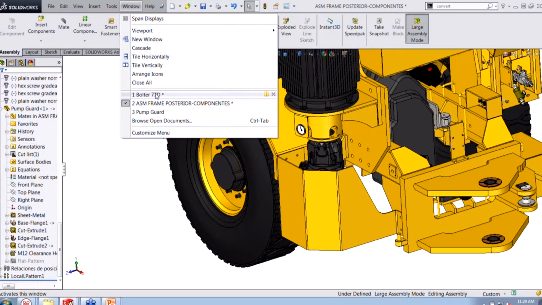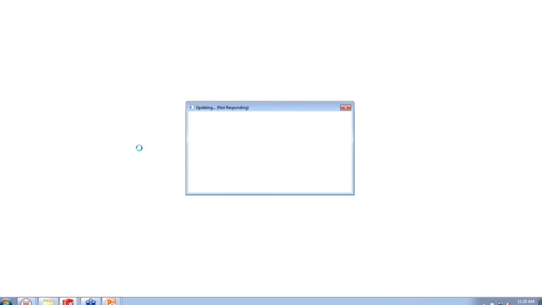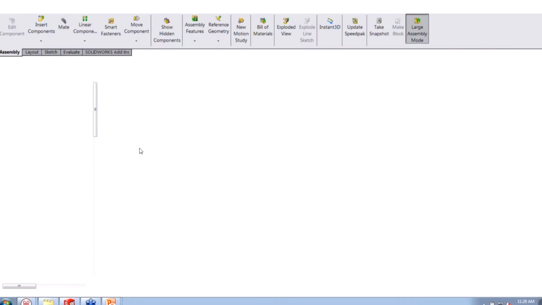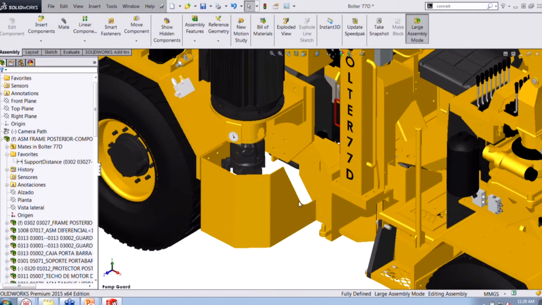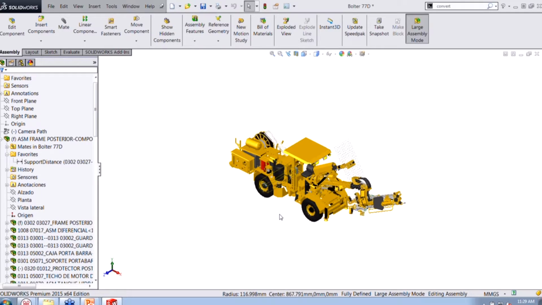So for instance, if I pop back over to my bolter, what I'm going to do is identify a subassembly that I'm going to be working with, and I'm going to locate it. I'm going to go ahead and click on my F key. There are custom views that I've already set up, right? Also very useful if you're using large assemblies or you don't want to have to constantly navigate around your model.